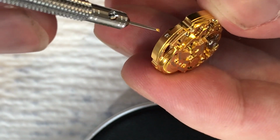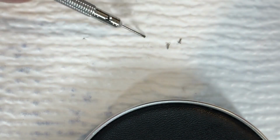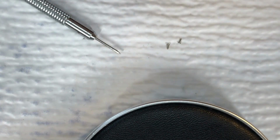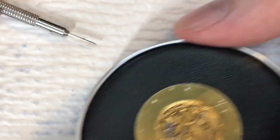So I'm going to take these out. You can see them there. These are crazy tiny dial feet screws. So I'm taking those out of the old movement. Like I said, I got some new ones with the new movement, but I'm going to use the old ones just so I don't have to take them out of the bag. Less steps, less steps.